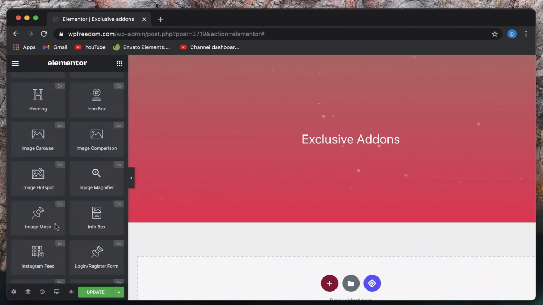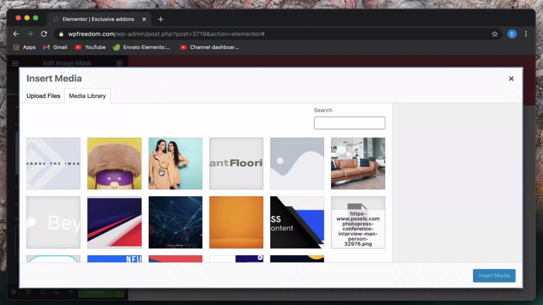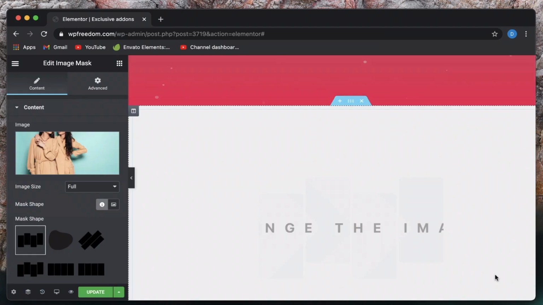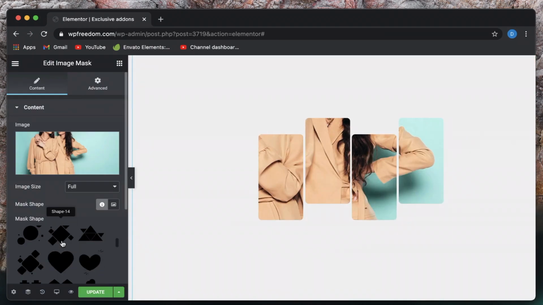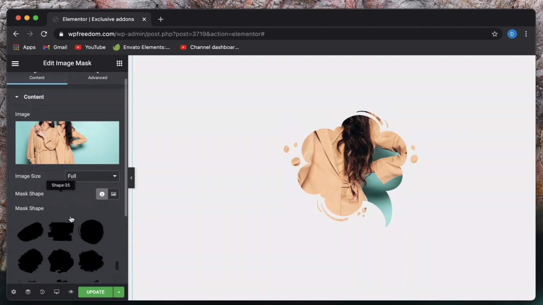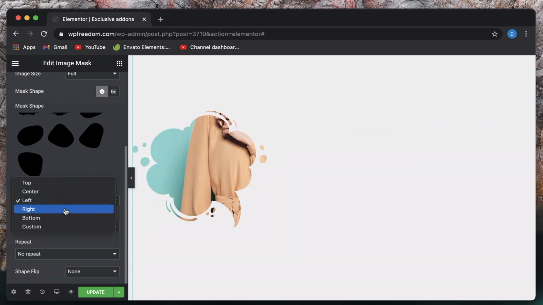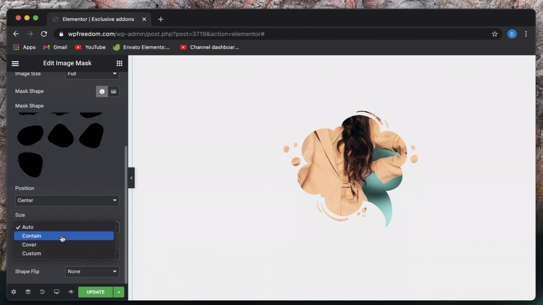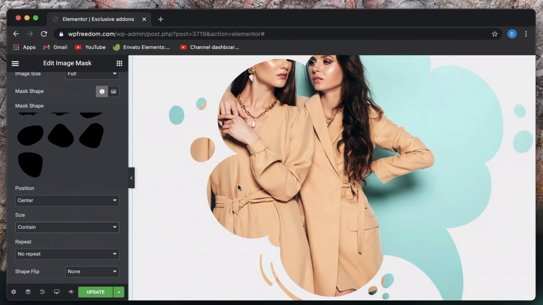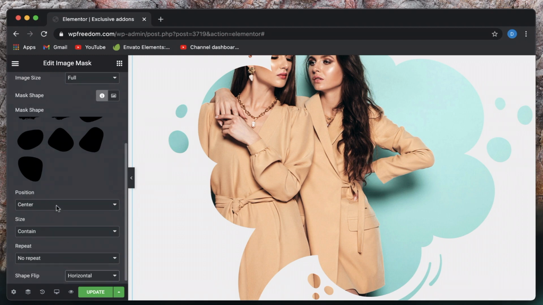And they have a couple of really cool widgets regarding images. If I just click and drag this image mask widget, you can choose the image from your library or you can upload one if you want to. So let's say I just pick this. Now I can have different shapes or different masks for my image and also reposition my image, which is really neat. I can move it a bit or I can center it and also resize the image. The mask also resizes with the image and you can also do a shape flip like that. It's really neat, it's really handy.